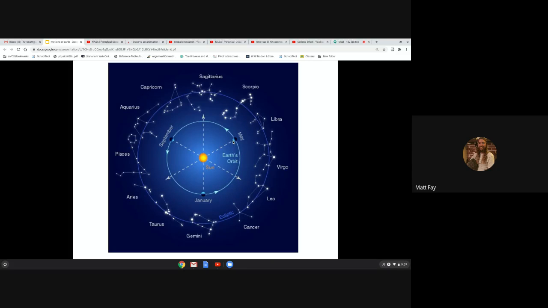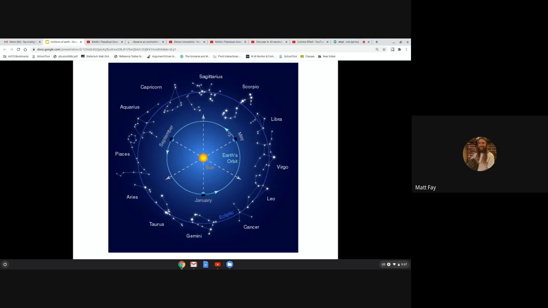When you're on this part of the Earth and you're looking at the sun, it's daytime. When you spin around, or when you rotate to this side of the Earth, it's nighttime. So when it's nighttime, I can see these constellations, Scorpio, Libra, and Virgo. I cannot see any of the constellations that are over here because the sun is so bright, it blocks the light from those stars coming back to Earth.